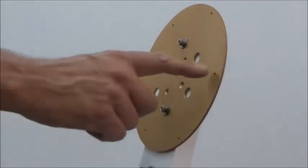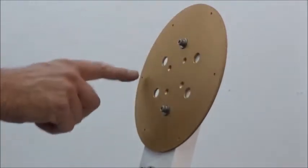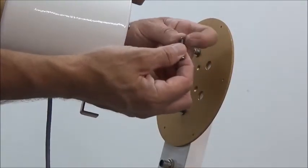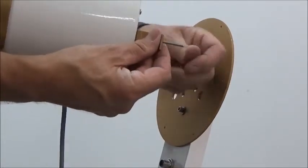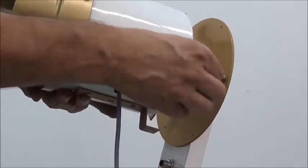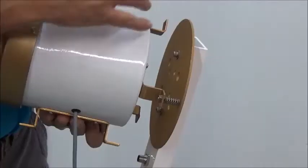Last but not least, you're going to install the rain gauge. There are six holes but three have a smaller radius — those three are the ones you're going to use for the 525. Take a washer and screw, go through the foot, then place your spring between the leg and the base. Hand-tighten it and do this for all three.